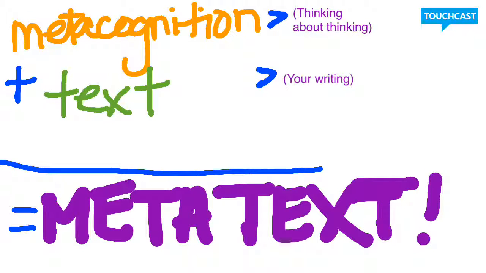Remember, metacognition and text. You've already got your essay. Now you're going to fix your essay, and then you're going to explain through TouchCast Studio, which is a free app to make sure you've downloaded if you haven't yet. It's this one. Make sure that you explain the thinking about thinking. Why did you change it? How does it help your reader? What didn't you understand, or were you lazy about, or what will you make sure to fix for next time? And that's your meta text.